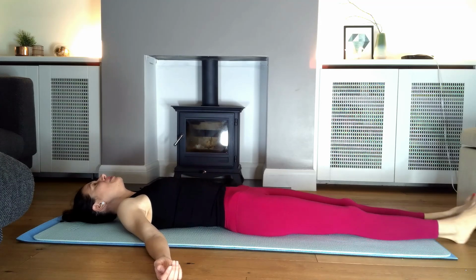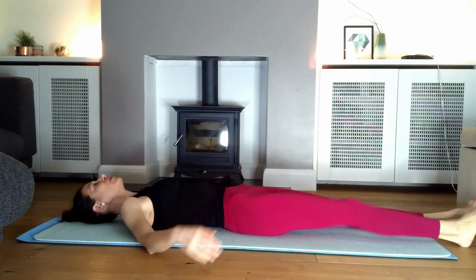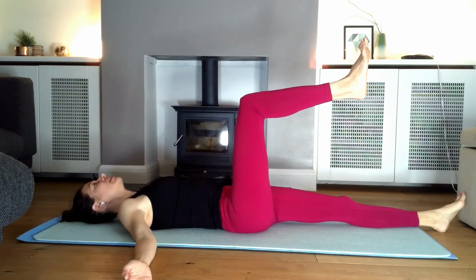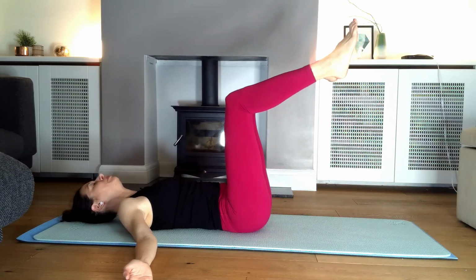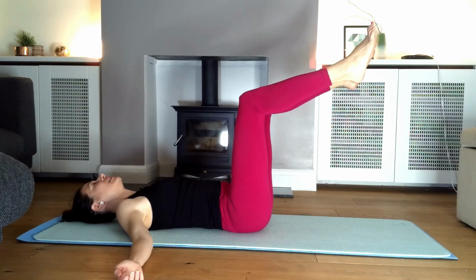So breathe in. As you breathe out, you tighten and start to work again. Belly button towards the spine. Zip up the pelvic floor. Right knee over the right hip bone. Breathe in. As you breathe out, tighten. Second knee comes up. Well done. Take those knees a little bit further. Relaxing the shoulders. We got this.